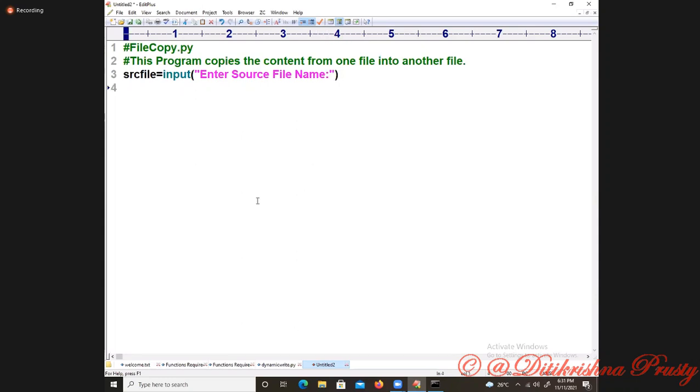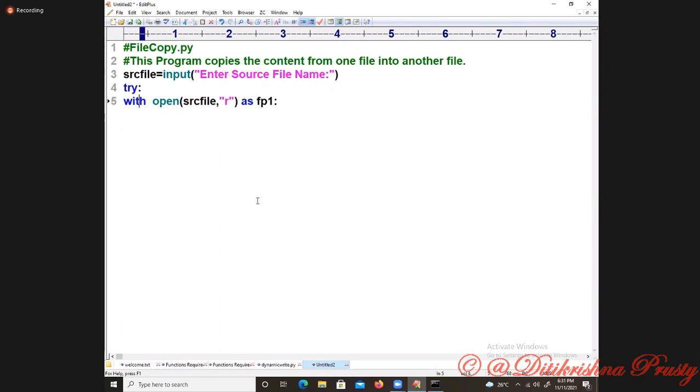That source file must be opened in which mode? Read mode. How do you open it? With open src file, comma r. You need not write that r. As fp1. And that must be put into a try block.